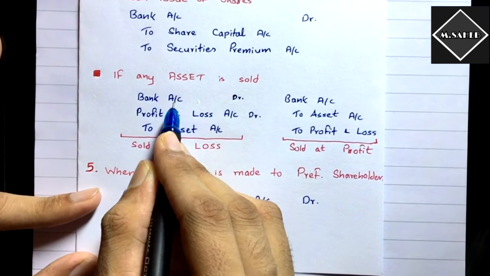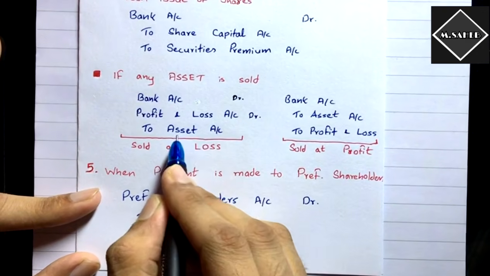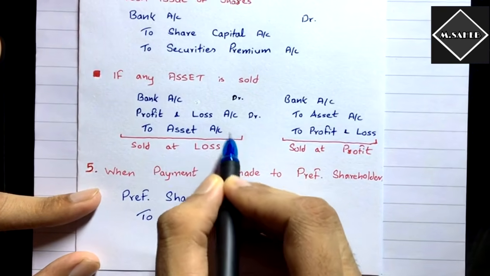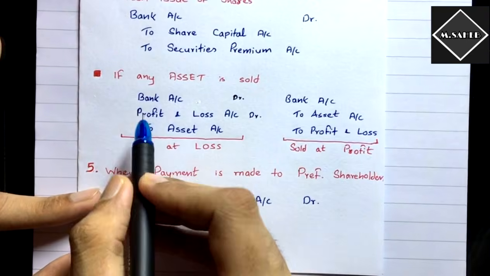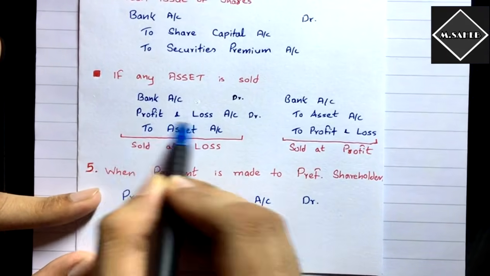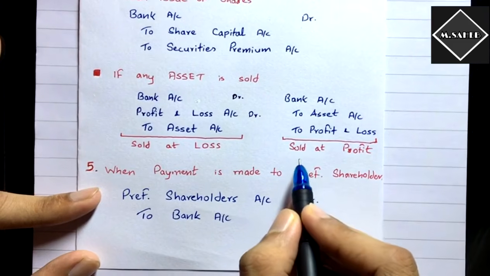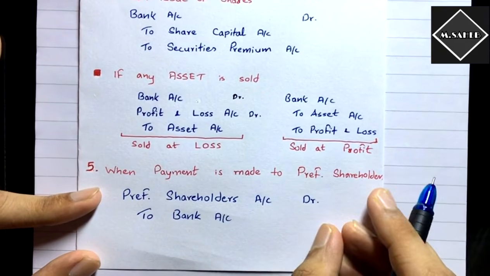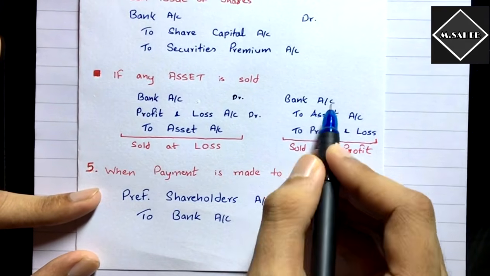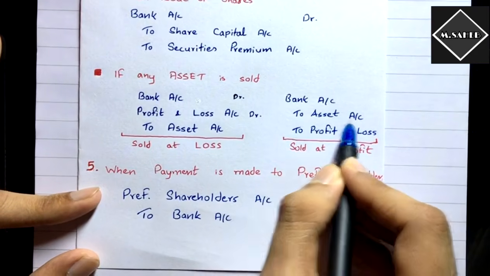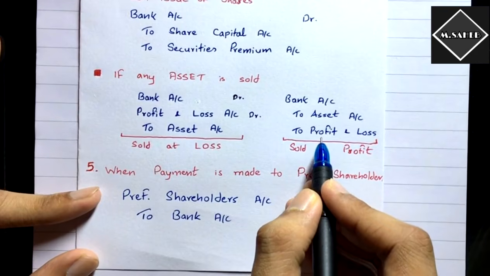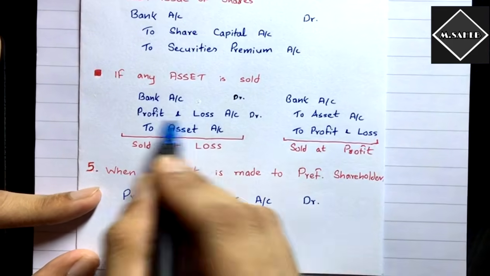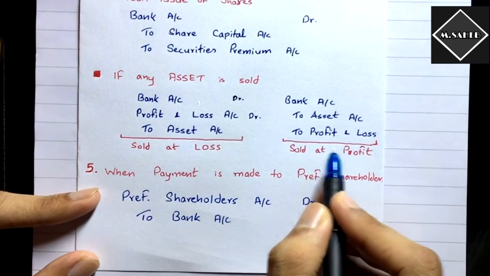The money that has come in is 15,000, 5,000 is lost, and the asset book value was 20,000, just for an example. So the asset account will be reduced, right? You are selling off the asset, so the asset is going out. So money is coming in, asset is going out, and then losses are debited and profit is credited. If you sell an asset at a profit, which is very rare, it might happen, but it's very rare, right? Then the same entry: bank account to asset account, money is coming in, asset is going out, and then all the income or profit is credited. Nominal account rule: all incomes are credited and all losses are debited, so income will be credited to profit and loss account.